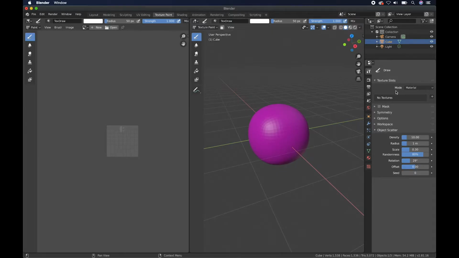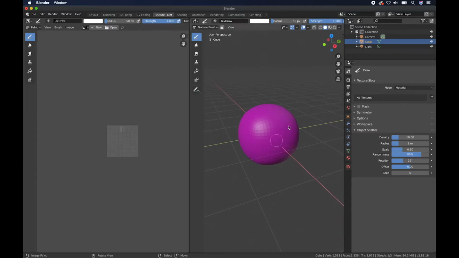Over here on the right, you'll see that we can actually add and edit the materials that are on this object. Here, first, we choose the plus button next to no textures. And in this instance, and in most instances, for just basic colouring, we're going to use base colour. I tend to turn mine to black, and here we can see it's HD.